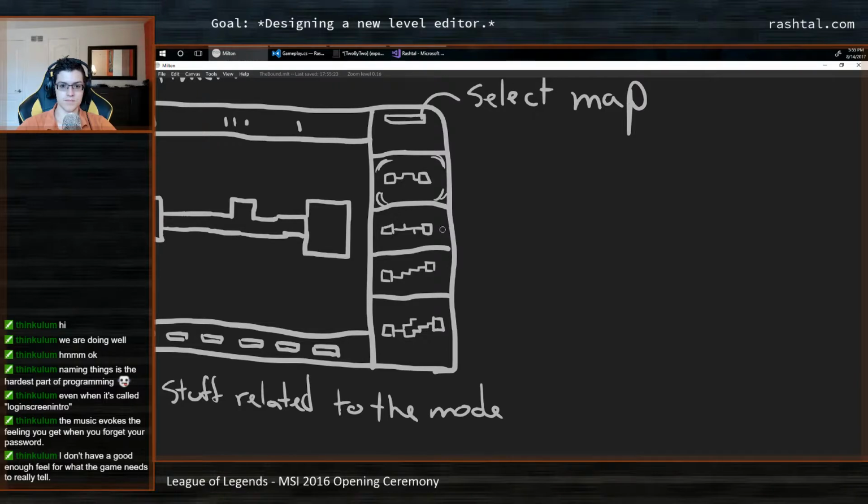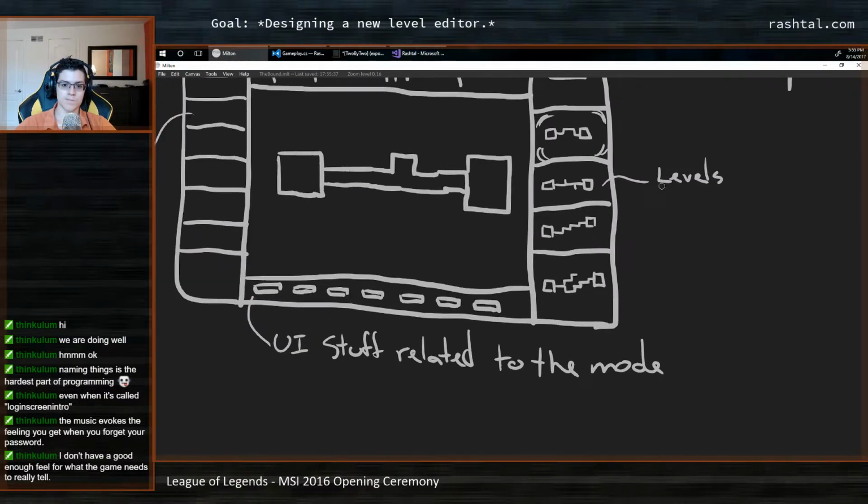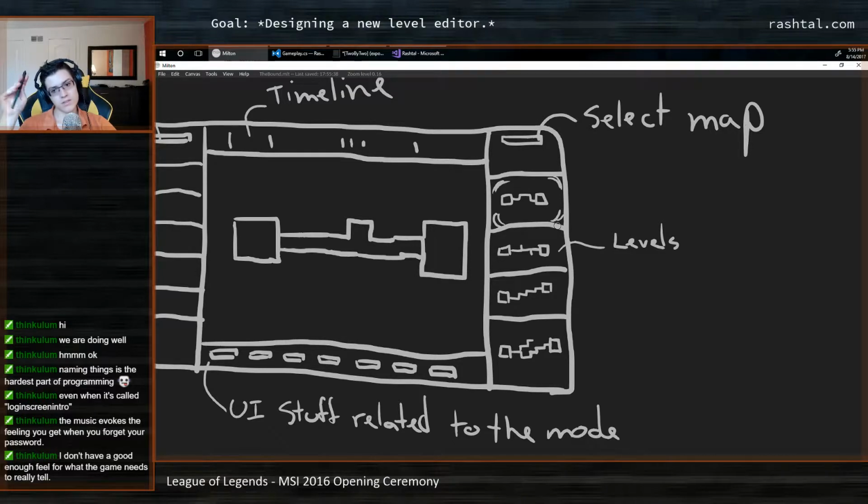Okay, whatever. Select map. I also want to have something like import levels.